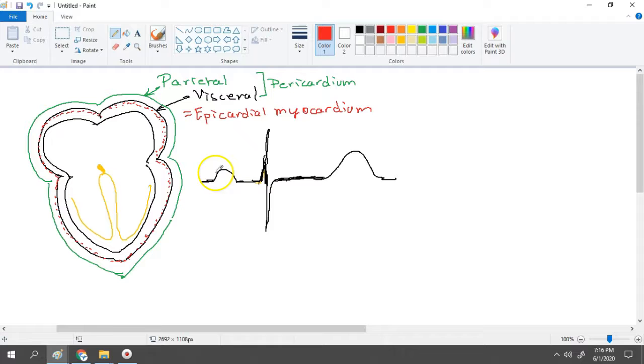At this point, the ventricle starts to contract. That is, the ventricle finishes the QRS stage and goes into the ST part. While the ventricle is contracting in the ST part of your ECG, this red part, the epicardial myocardium, will now start demanding depolarizing charges. Now it is not yet positive, it is still in resting membrane potential. All the red areas are still negative, while this region is positively charged.